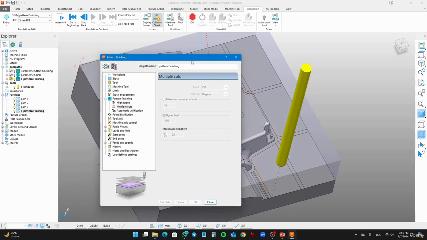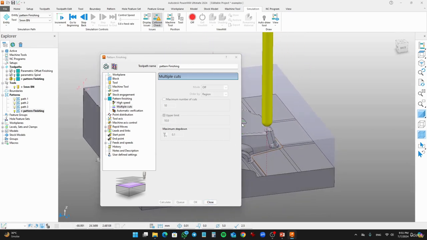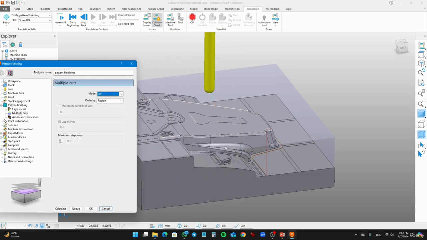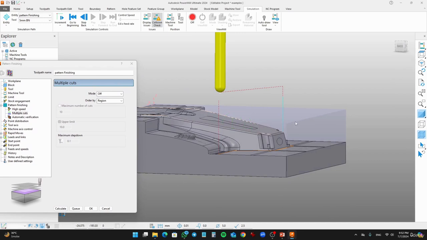So this is the first thing you need to do. If you are going to perform multiple cuts, then go to the multiple cuts operation and refresh it. What you need is a mode. The mode is off right now, and we have certain commands here: offset down, offset up, and merge. Merge means that if this is up and down material, then you set this merge operation. What you see over here is that we have a stock, and within this stock the cut model is present.